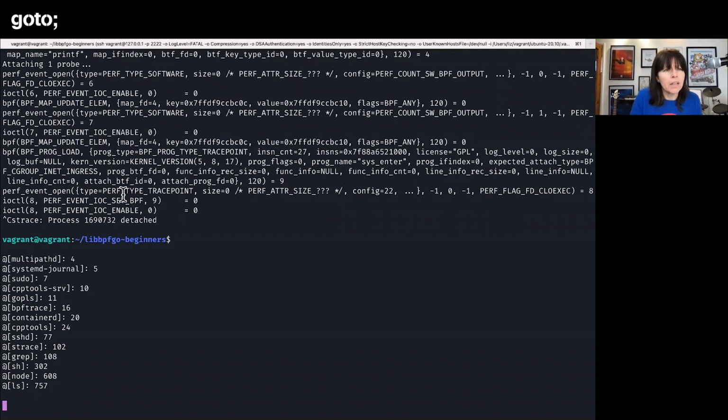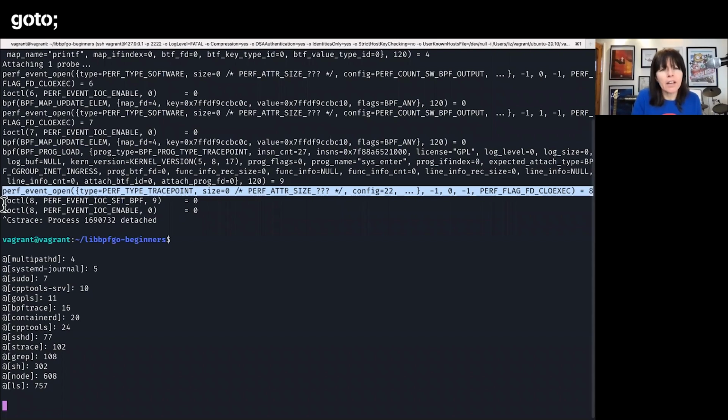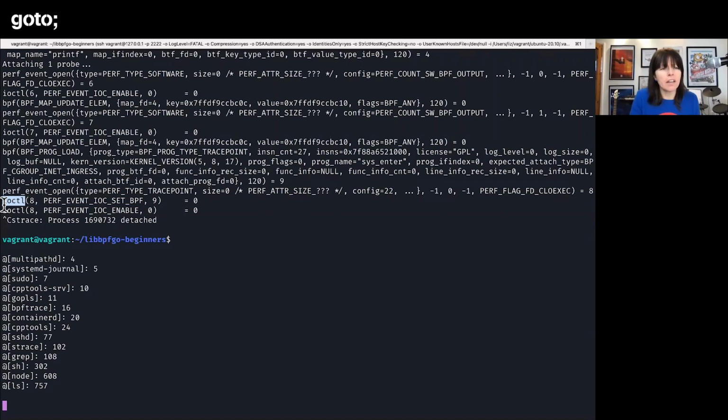There's this perf event open here, which comes back with a file descriptor of 8. And then here is the IO control that associates 8 and 9 and says, this is the BPF program that I want you to run when we hit that trace point. So loading the program and associating it with the trace point is something we're going to have to do from user space.